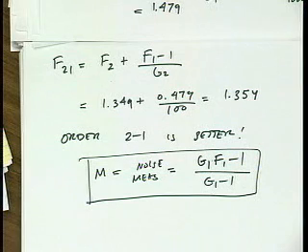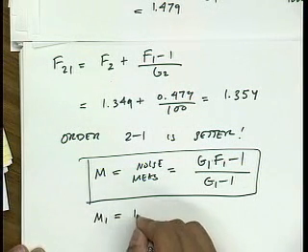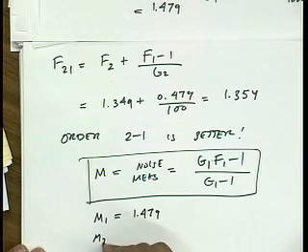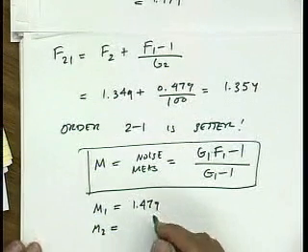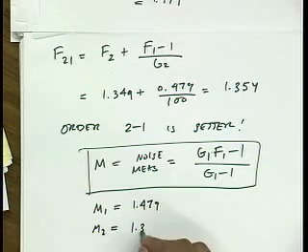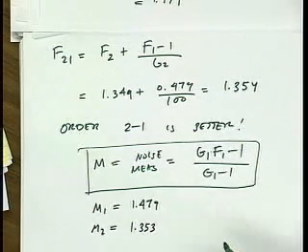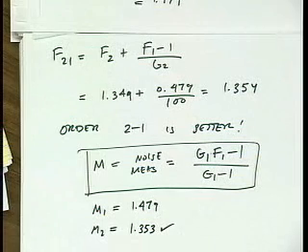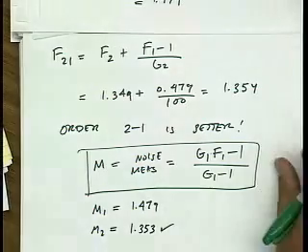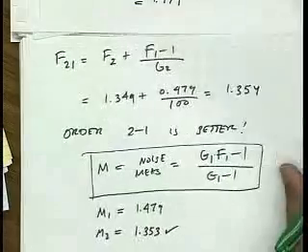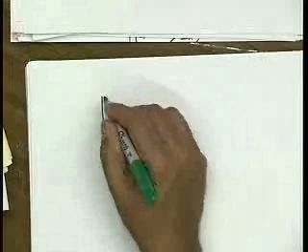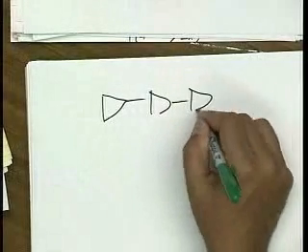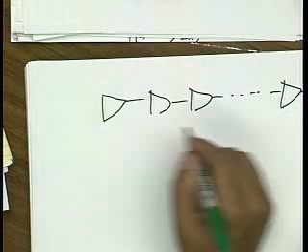So the noise measure, in fact, if I calculate the noise measure of amplifier 1, I get 1.479, which is more or less the noise figure because it's a high gain device, and the noise measure of amplifier 2, I get 1.353, and you can see that the device with the lowest noise measure is actually the best device. And did I do this in the notes? Maybe not. Basically, you might ask, well, where does this noise measure come from? And I'll let you do this at home. If you take an amplifier and cascade it with itself, in fact, you form the infinite cascade.